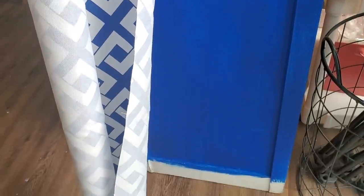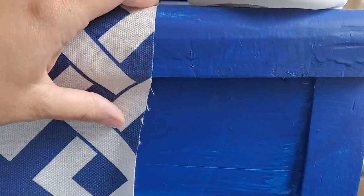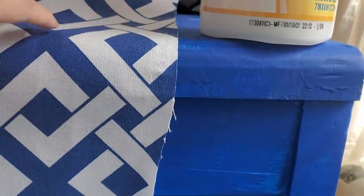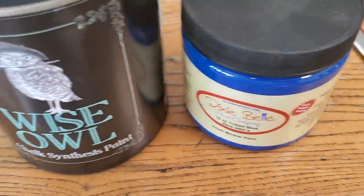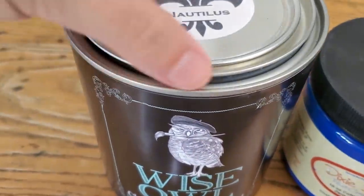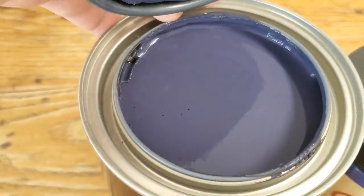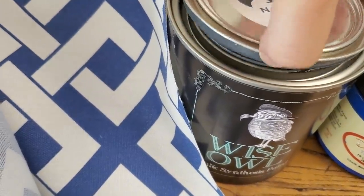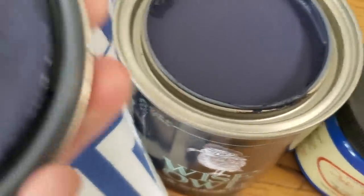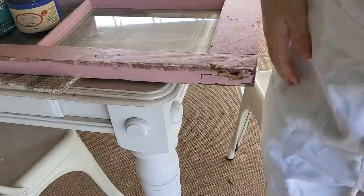Here is the fabric that I chose to put on the sides and unfortunately it does not match this blue the way that I wanted it to. I adore this cobalt blue but I'm going to have to mix a custom color to go with this fabric a little better. I have this Dixie Belle paint here and then I have the Wise Owl paint in the color Nautilus — that was actually a gift from my friend Ashley over at Henson Home Furnishing. It is a little too dark so I'm going to mix this color with the cobalt blue to get just the perfect blue to match the fabric.